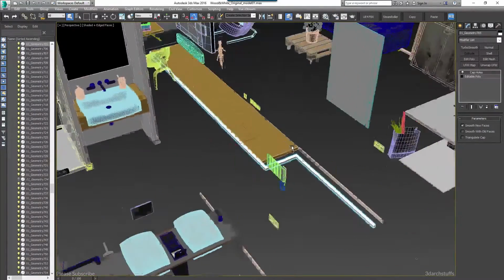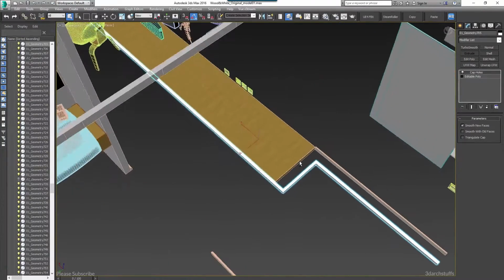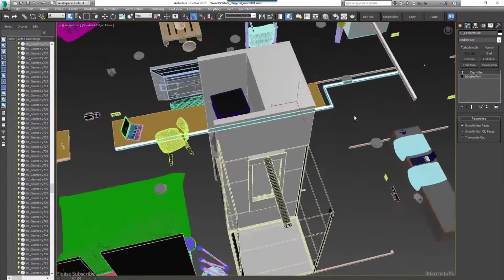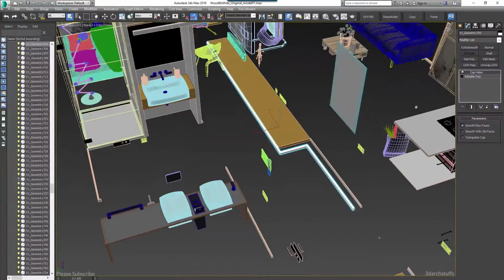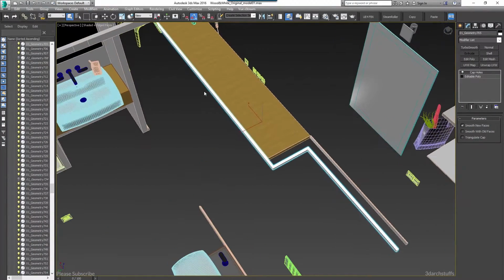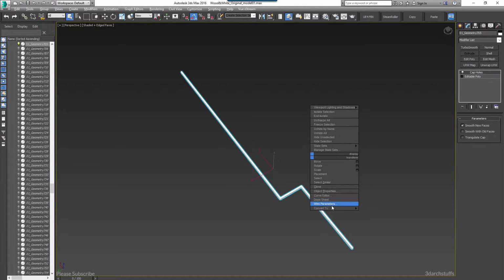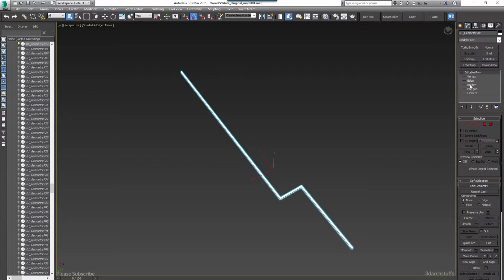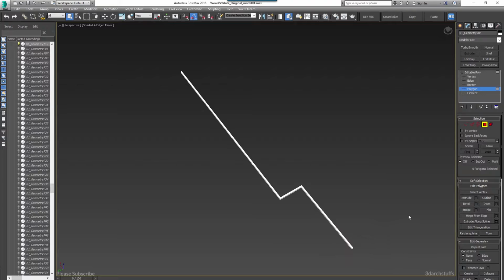And I will let you know how to detach the skirtings. This skirting should never be a single object. This whole object should never be a single object. Isolate it, go inside, convert to editable poly, and then go to polygon, and then detach.